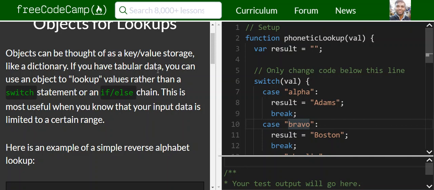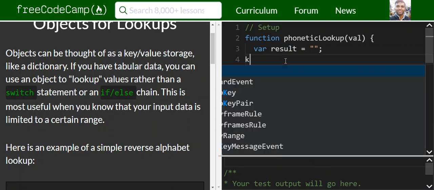So if you have tabular data, you can use an object to look up values rather than a switch statement or an if-else chain. So if we have tabular data, which is in a table, key value.